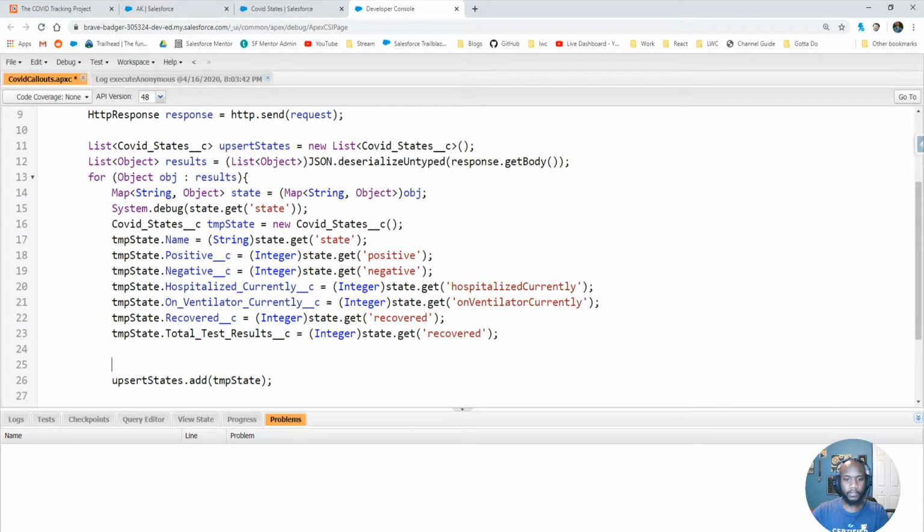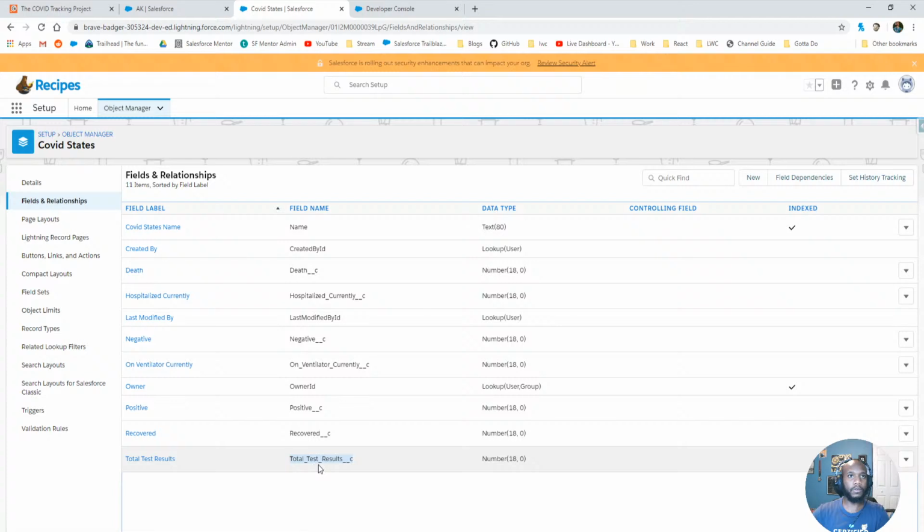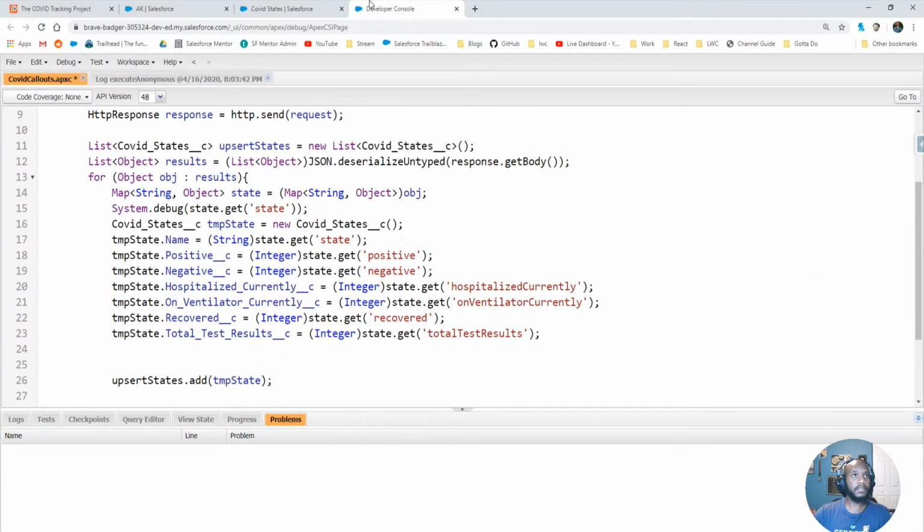And then let's grab total test results in the keys. So all of these right now are integers, and as we can see, they're numbers with no decimal places. So we're not going to have them as decimals or doubles. Positive, I think we have positive, recovered, on ventilators, negatives, deaths. Do we have deaths? We do not.